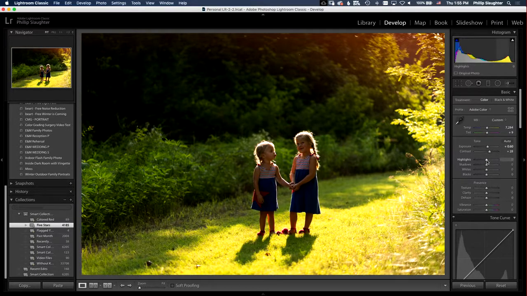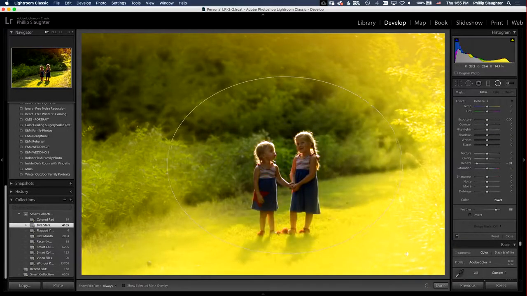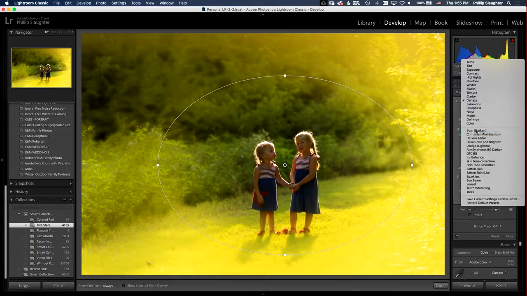As for the highlights, you can see a lot of these highlights are really bright. So I'm going to lower those down, bring some back, maybe not that much. And so what we'll do here to defeat some of that brightness around the edges is I'm going to use a radial filter. I'm not sure why it's turning up green. Oh, it's on dehaze. So I'm going to set that to darken.